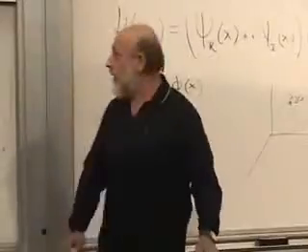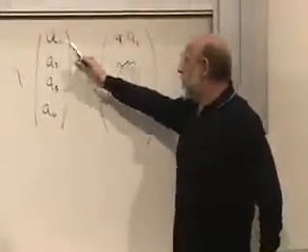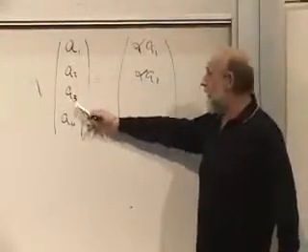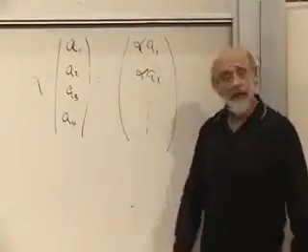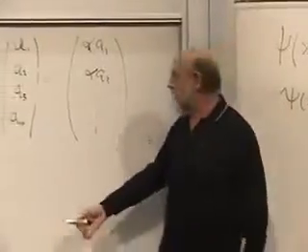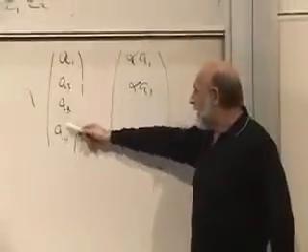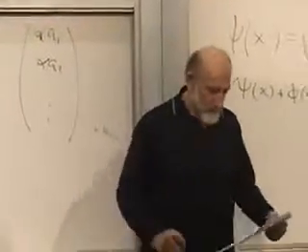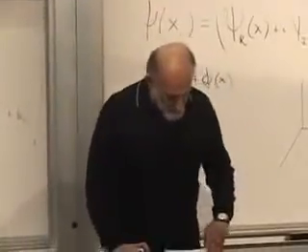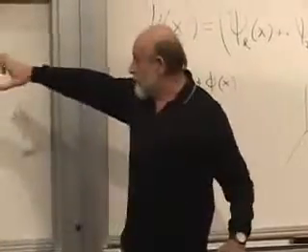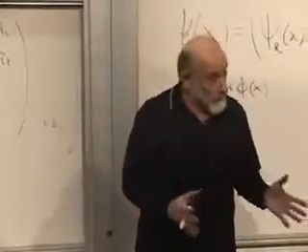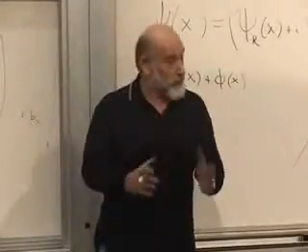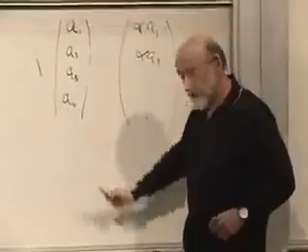You can also think of these objects as functions of the index. If I tell you which index, if I tell you I'm talking about 3, then a of 3 would be a function of a discrete variable which goes from 1 to 4 here. So in that sense, even these discrete vectors can be thought of as functions, not continuous functions, but just functions whose independent variable just takes on 4 values, 1, 2, 3, and 4.